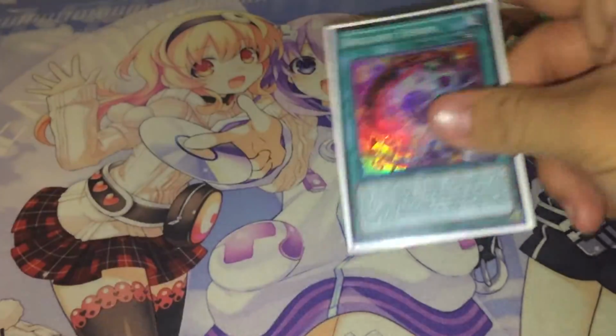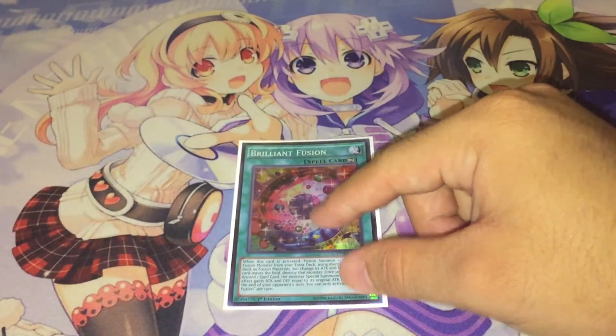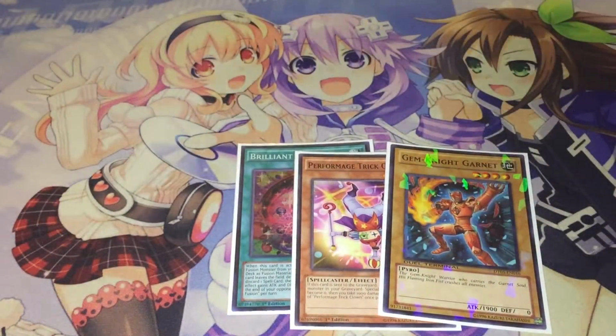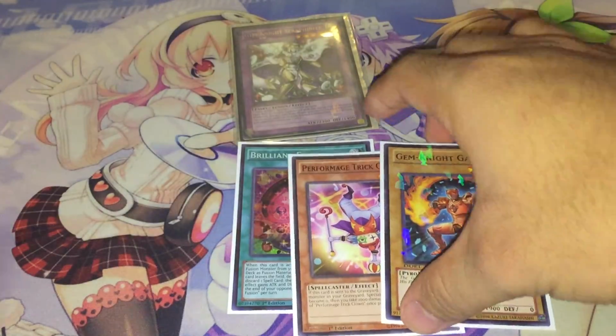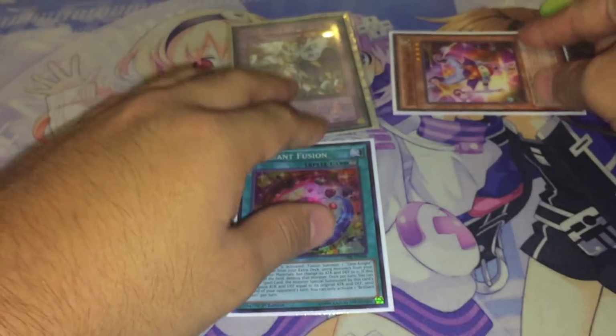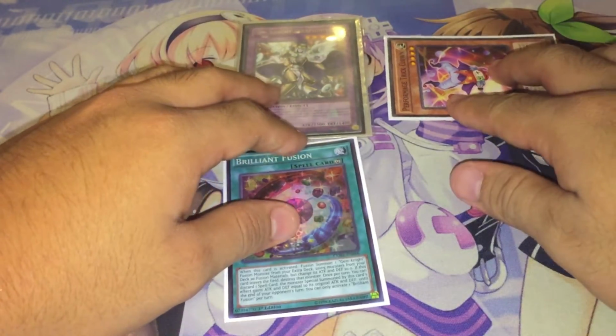So, let's get started. First, of course, we're going to be activating our Brilliant Fusion. We will be sending, again, the Trick Clown and the Garnet to special summon our Gem Knight Seraphonite from our extra deck. Then we will be triggering our Performance Trick Clown to special summon it onto the field, and then we will be taking 1,000 damage.